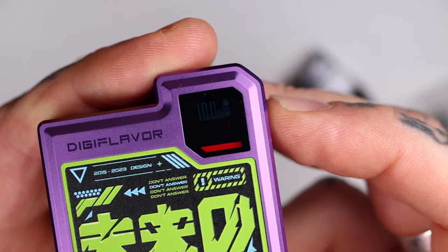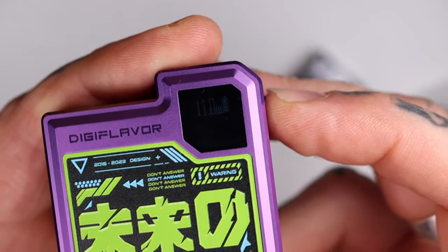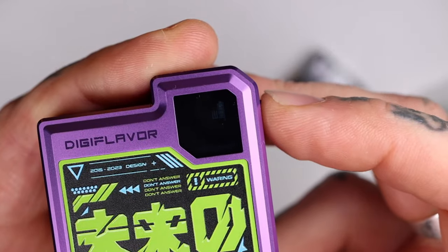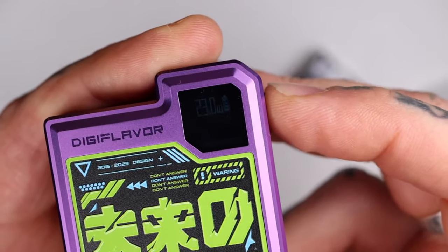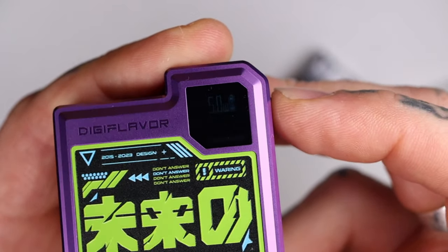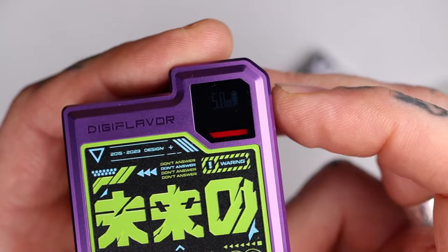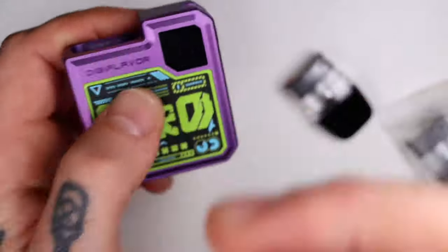I don't know whether we have a puff counter though. 1, 2, 3 clicks. We can adjust the wattage. This one does in half watt increments, which is a little different to 1 watt, what we had on the Wenax. It's gonna go up to, I would suspect, 25. Yep, and then round robins down to 5 watts again. So half watt increments instead of 1 watt, and from what I can tell, no puff counter. So that's a little different.